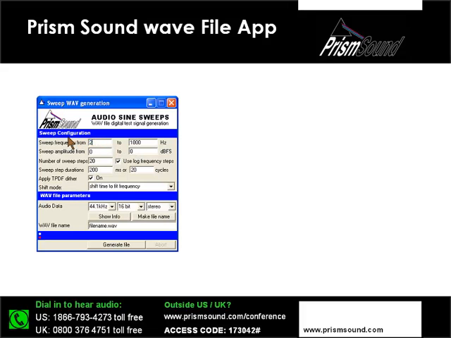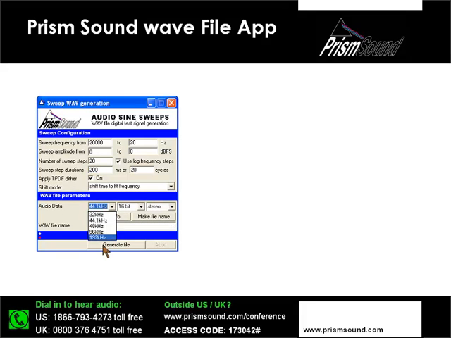If you're sweeping over a range of frequencies, which is what I want to do for my next demo, let's say from 20 kHz to 20 Hz, the normally accepted audible range, we can then dial in a number of sweep steps, depending on the resolution that you want for your measurement. We can choose whether we want a linear or logarithmic interval of frequency steps, and we can choose the duration of each sweep step. So this allows us to minimize the time that we spend measuring by ensuring that we have just enough time to make the measurement, but not too much time spent at each sweep step unnecessarily.